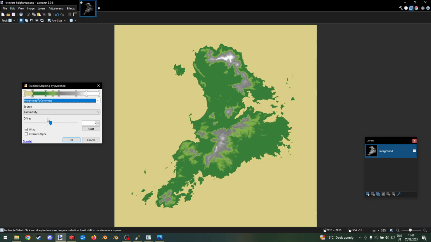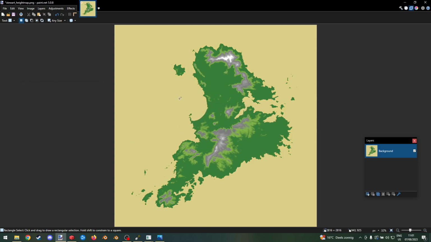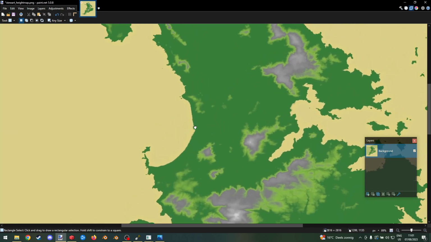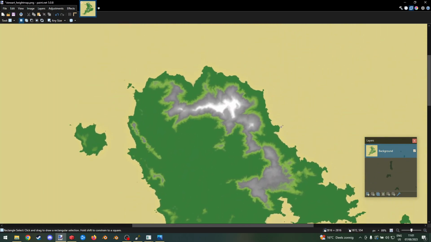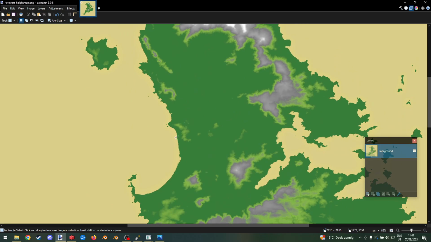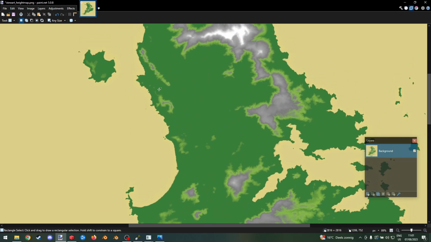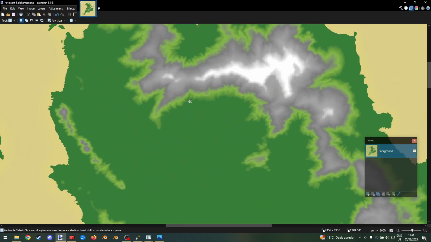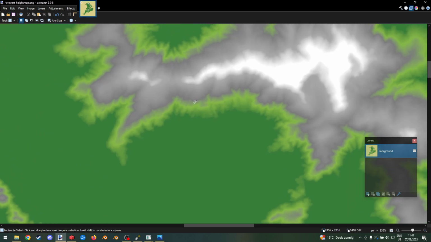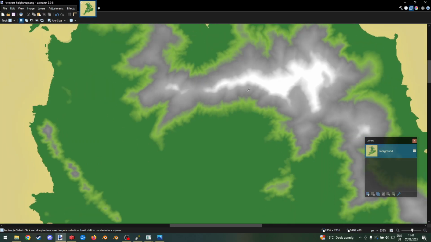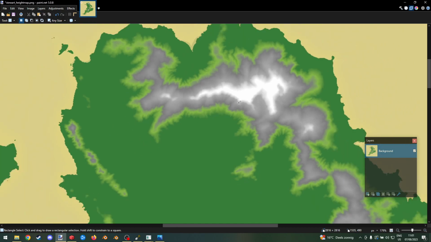But I already made a pre-made preset, which I'll share with you, height map to color map. And what this does is if I click it, it will map all these preset colors here. You can also just change these whenever you want to whichever color you want. It will change everything that's under the water line or slightly above it to a sandy, beachy color. It will do everything above that to green. And once you get high enough, it will be like this dying vegetation-ish green color. Above that, it will be gray, and at the very peaks, it will be snow.